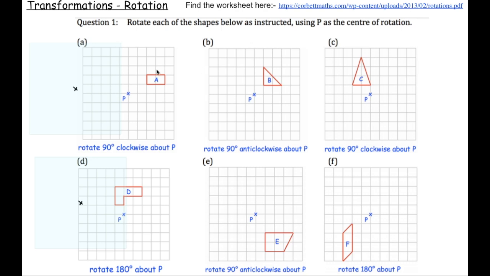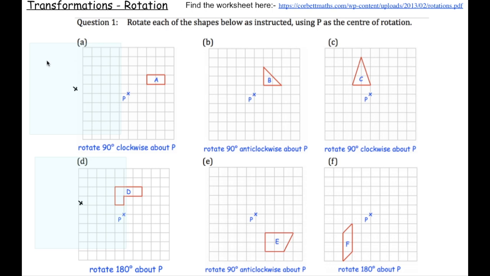Okay, so here goes. We're asked in this question to rotate shape A clockwise about P. First of all, we need to understand clockwise is going to the right from the 0 point here, whereas anti-clockwise would be going to the left. So remember that. Now, you're going to need a bit of tracing paper for this.